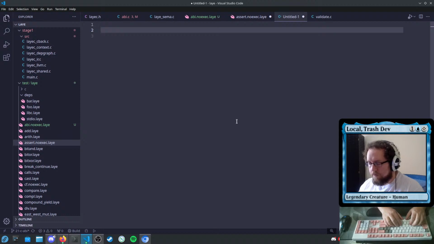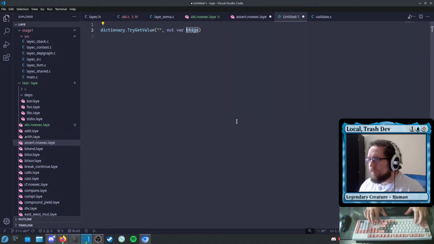In C# you can do something like dictionary.TryGetValue with out var this thing. This functionality lets you know if this returns true, this can't be null if the type is not null. And if it returns false, then it could be null because it's unassigned.